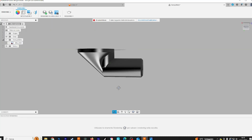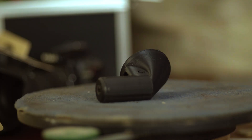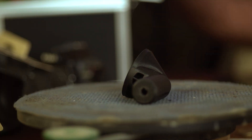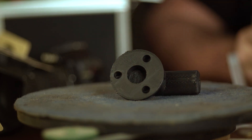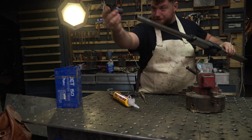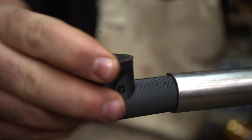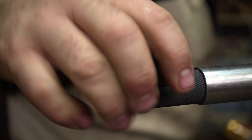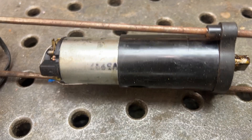I also designed a little component that goes on the front of the piston itself. This will be the head where I can mount a tripod head and move it with the piston itself. Now you'll understand better once I put it inside the hole. You can see it's a precise fit — I can use a hammer to push it inside, and it's also a great idea to add some glue here.